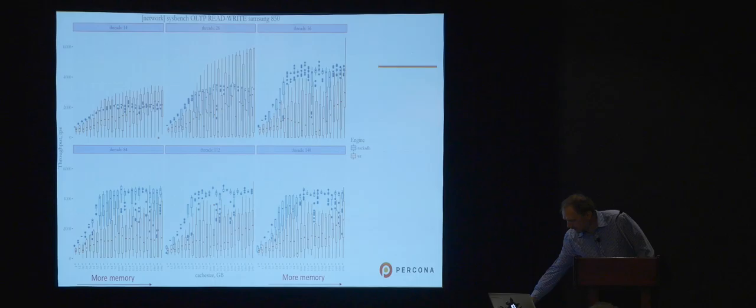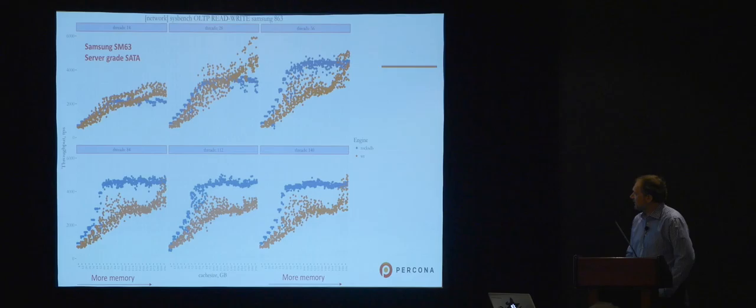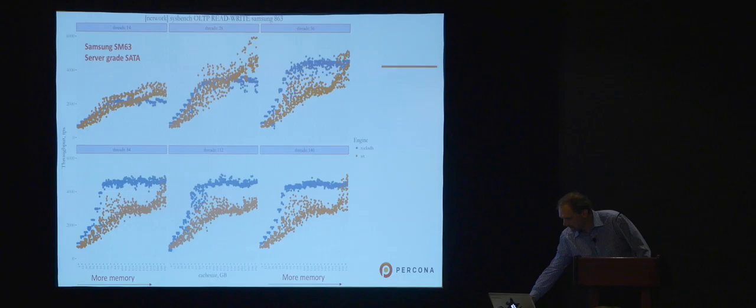But now, as we go to better storage, we can see that better storage helps a lot for WiredTiger. We still see a lot of variability, but now it is much less intensive. There are no drops to zero; the storage is able to handle the pressure from WiredTiger writes. So, any questions about this?